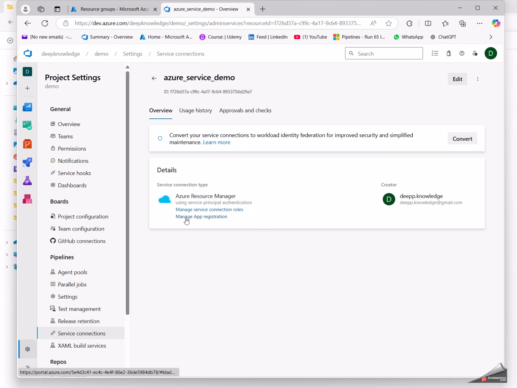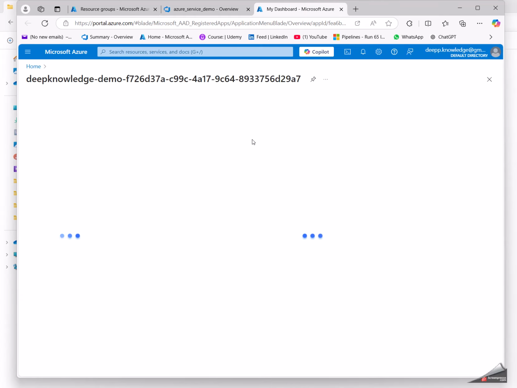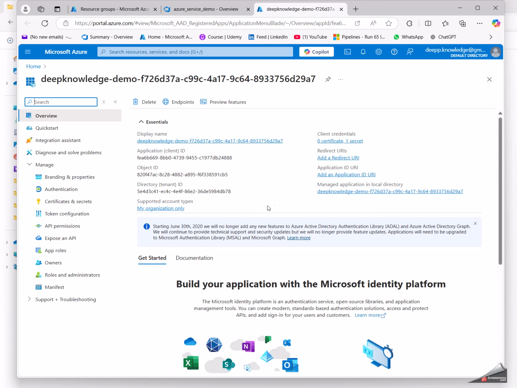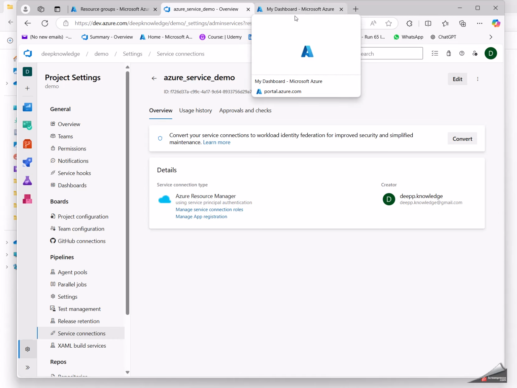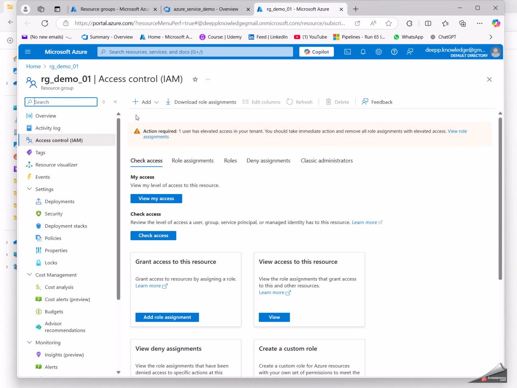First, let me close this one and go to this direct link. Go here and see the display name. This is your name, and you can just copy it from here. Copy, then close this. And now you need to add a role, a permission, for this connection to create a resource group, create a workspace, anything. You just give the permission for this Azure pipeline to make this stuff for you. And for that, we need to go to the resource group.